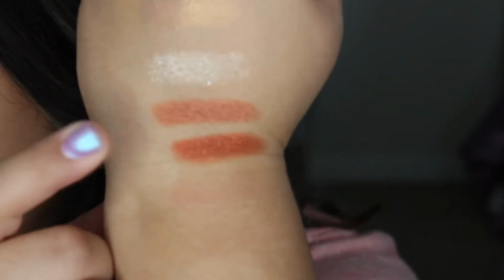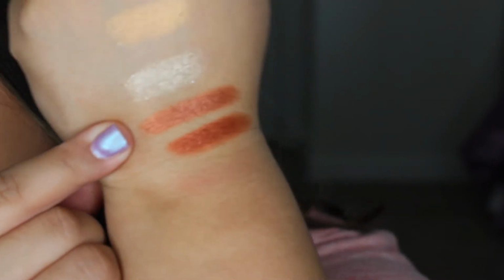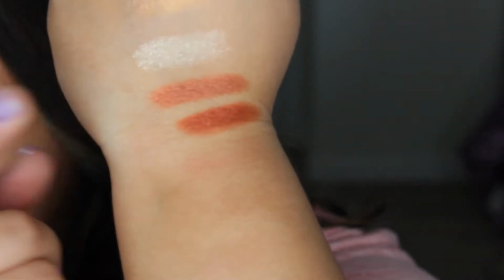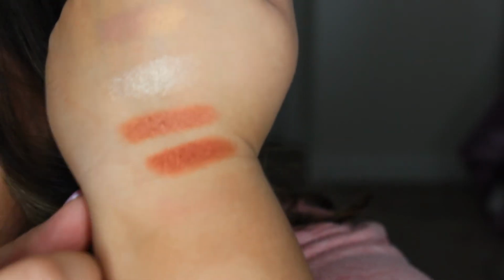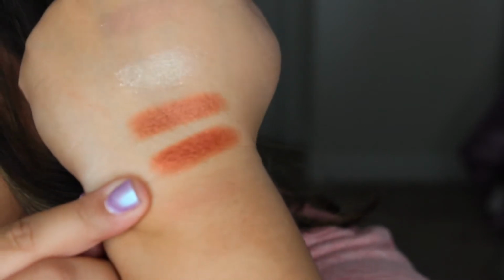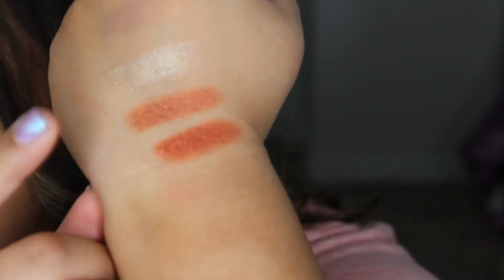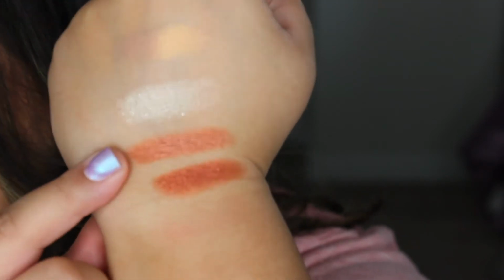Let me bring you guys a little bit closer so you can see the swatch comparison between the two. Okay, so right down here, this is Flamethrower by Makeup Geek, and then this is Sugar Coated from the Maybelline Lemonade Craze palette. I can't say that super fast, otherwise I'm just gonna get tongue twisted. You can see that it's pretty close in the shade, except this one is a little bit darker than this one. As soon as I swatched it, I immediately thought of Flamethrower. So that's just a random fact to know.